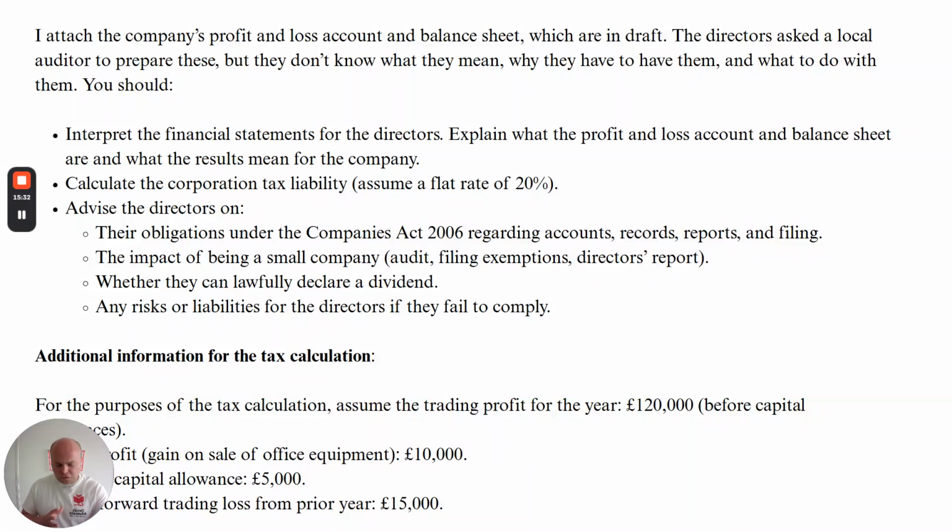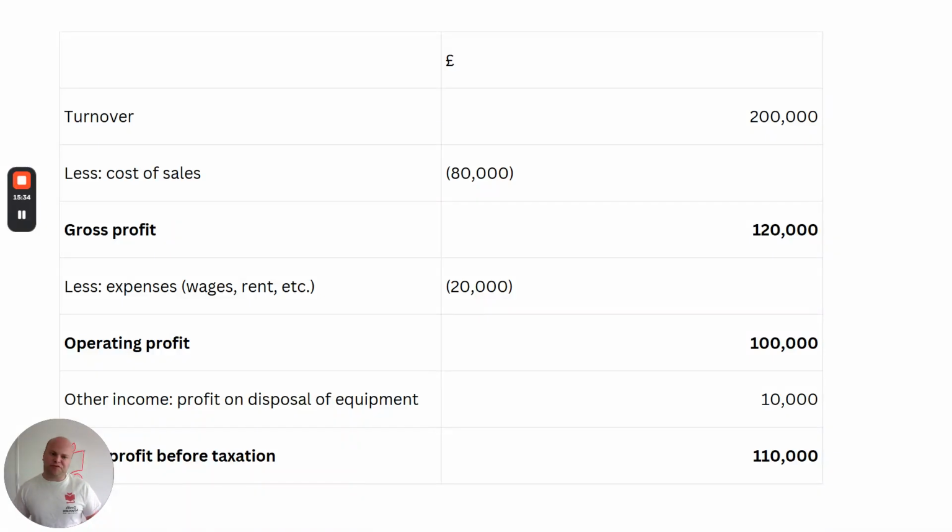So let's start with this profit and loss account and balance sheet briefly, because, as I say, it's less of a legal point. For the purposes of the SQE, we don't need to know this to any kind of accounting standard. But as newly qualified solicitors, we are expected to have a basic understanding of how these accounts work. So very basically, the profit and loss account shows the profit and loss that the company has made during the financial year, during the course of that accounting period.